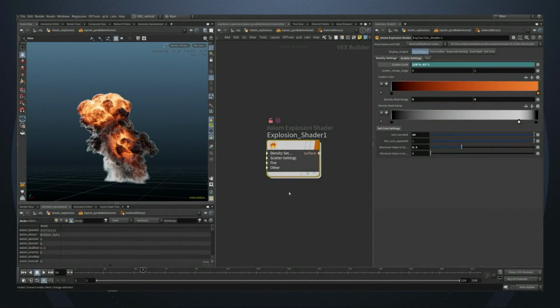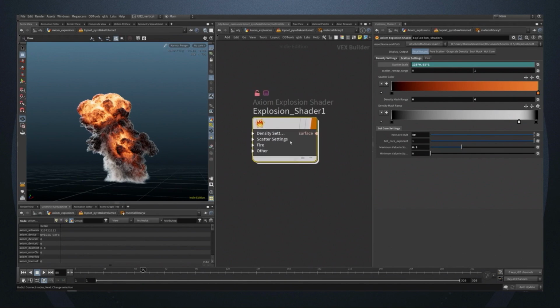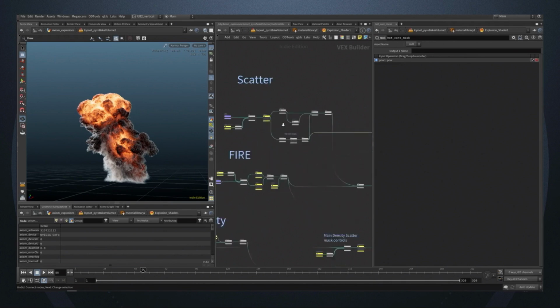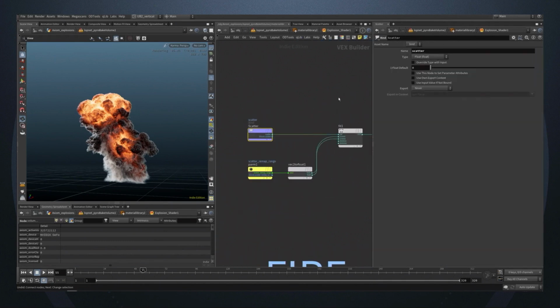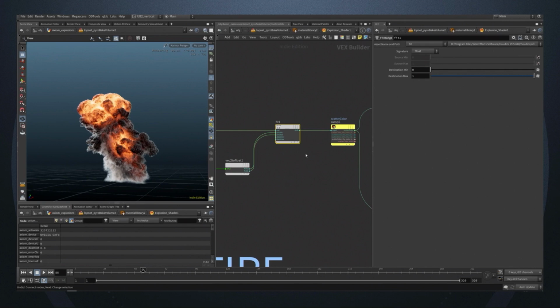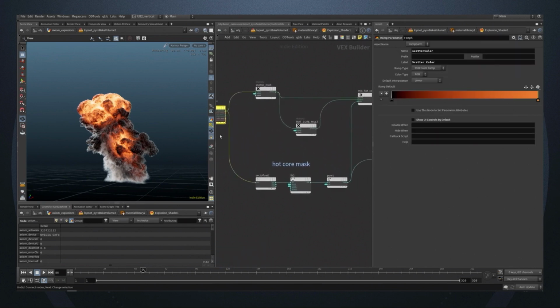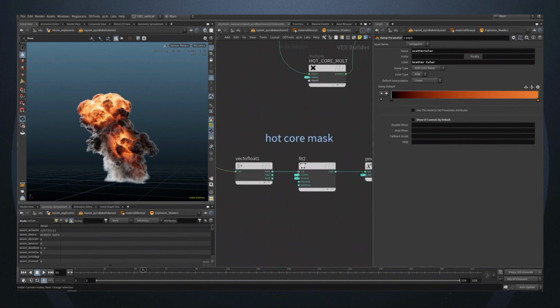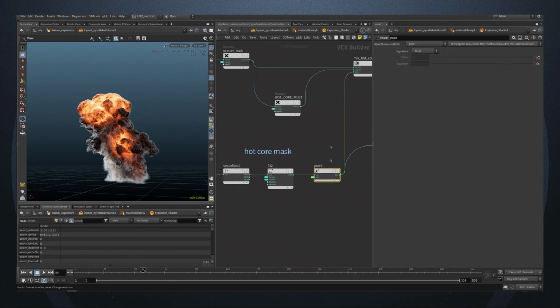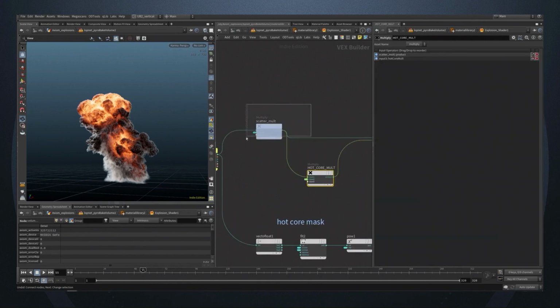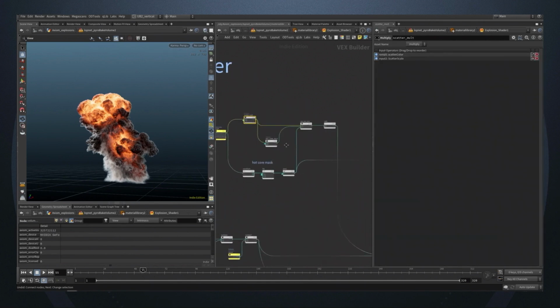Okay, so let's actually go inside the shader so you guys can see how that is made. It's actually super simple. It's pretty much just plugging in a bunch of fields, pushing them, let's say the scatter field, you push it through a fit just so you can refit it, put it through a ramp for the color. This is the hot core mask, just using the X component, refitting it, and then using it as a bias between the hot core and the normal scatter, right?